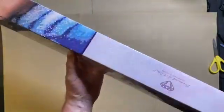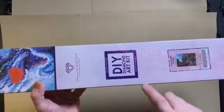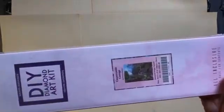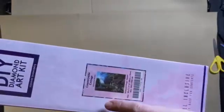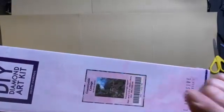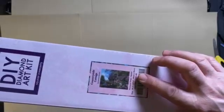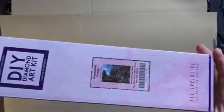So if we turn it over, we can see this kit is square drills because we have a square image here. If it had been round drills, it would be a pink circle. So we can tell straight away this is squares. And we have a thumbnail on the box so we know exactly what is inside. So it says here Countryside Cottage by Dominic Davison. Diamond shape is square. The size is 36.6 inches by 27.6 inches, which converts to 98 centimeters by 70 centimeters. And that's pretty much it.